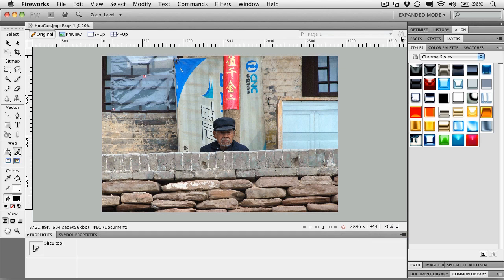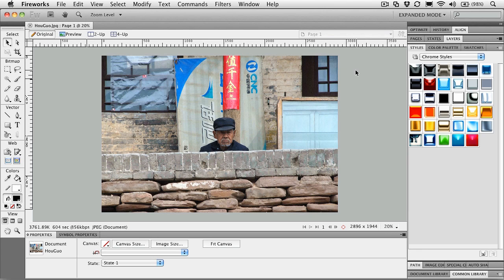Now finally, this little button up in here is really kind of interesting. If you've got this image sitting in a Dreamweaver site, this is your FTP upload. So you can actually make changes to an image right in Fireworks, click this button, upload it to your site, and it will immediately show up on your web page.